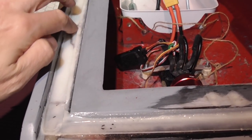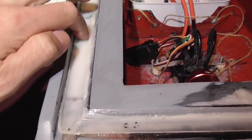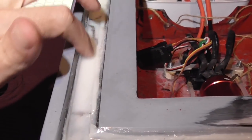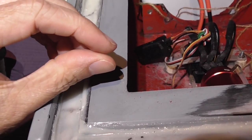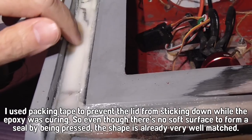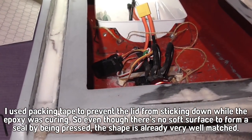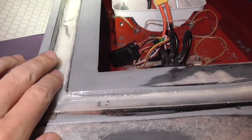However, after trying it out just like this, I think the seal that I have is perfectly fine, so I'm not going to bother with anything else. And the reason it's perfectly fine is because when I put the lid on, there's only the thickness of the packing tape between this and the lid. So I tried tipping it over upside down in the bath as well, and it didn't really leak in at all like that either. So really happy with that. Took a while, but it was worth it.